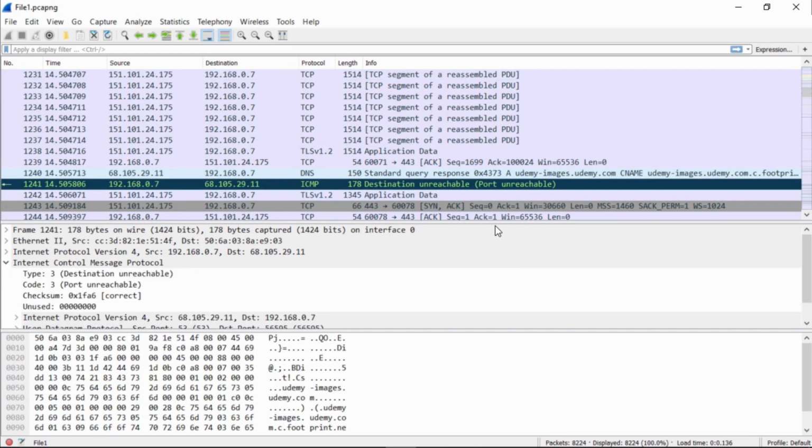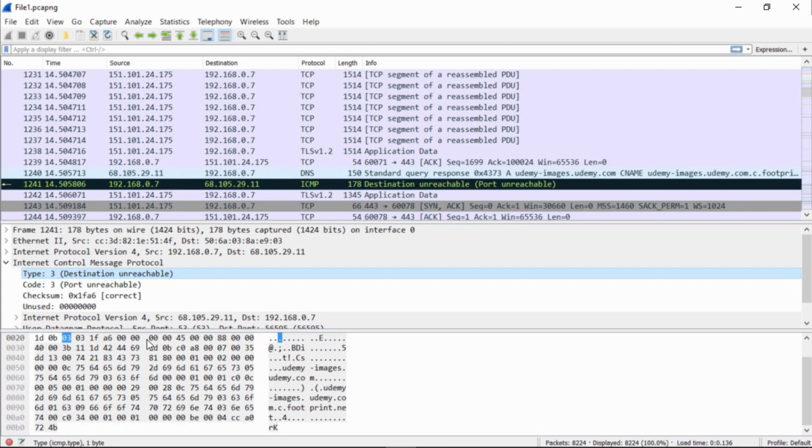And that in black is highlighted. So when we look at packet 1241, we see this is an ICMP type 3, destination unreachable, and a code 3. And right here is both of these. We can see it in the top window, but in the middle window, it shows it to us as well. We have a type 3, destination unreachable, and a code 3, which means it's an actual destination unreachable, port unreachable.